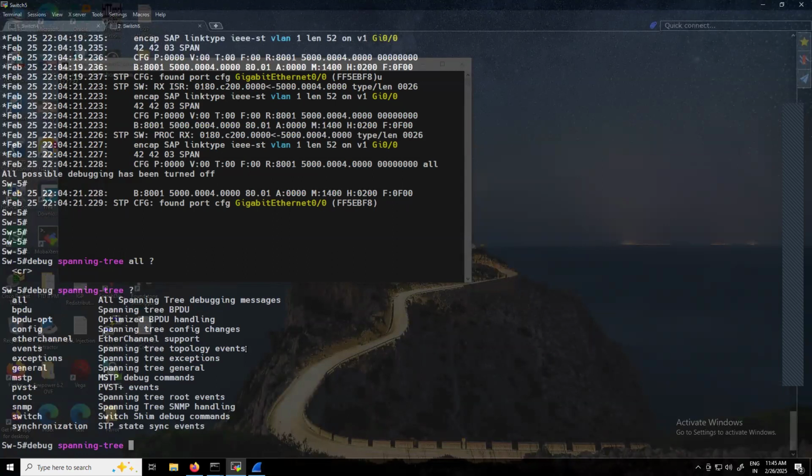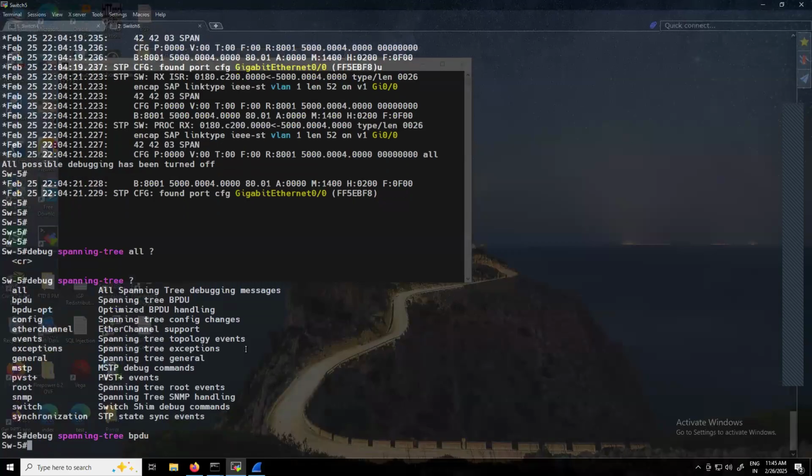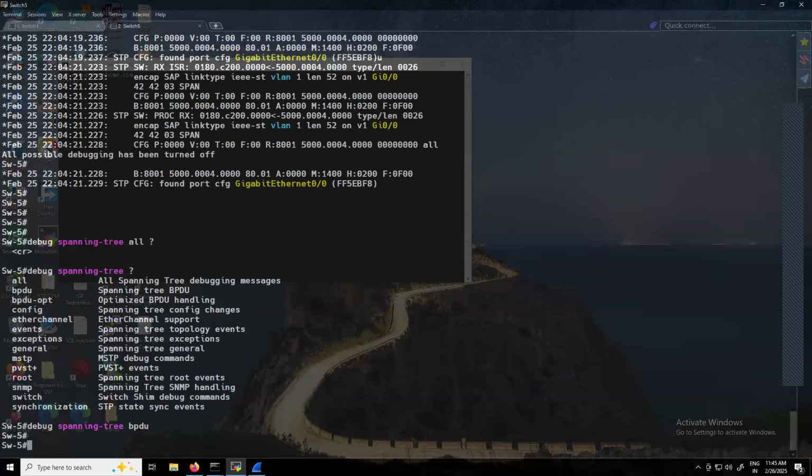Okay, first let me check about BPDU. Interface, yes, this command we have used. Spanning tree summary. Show logging include BPDU. Debug spanning tree BPDU filter. The debug spanning tree BPDU filter command is not there, right?